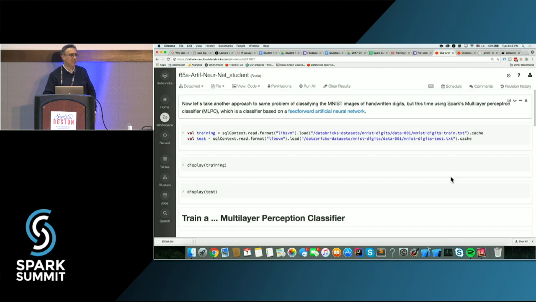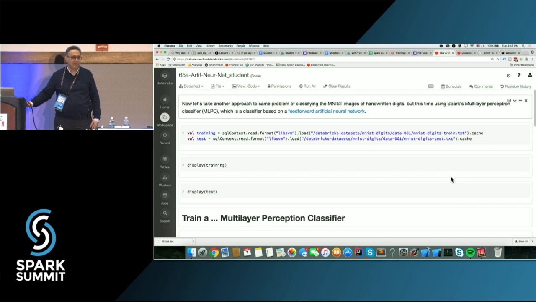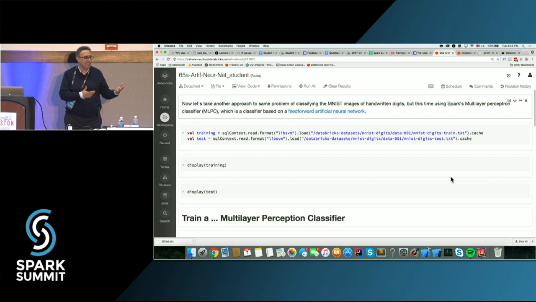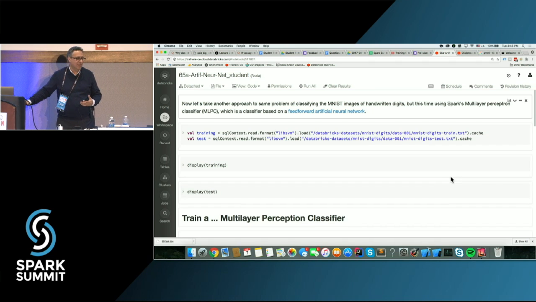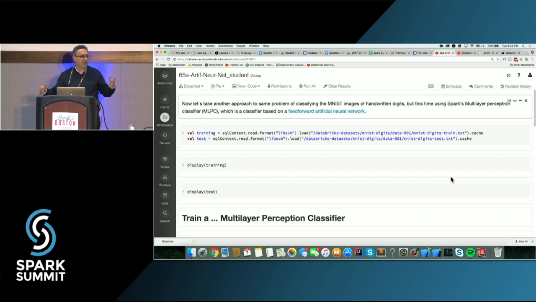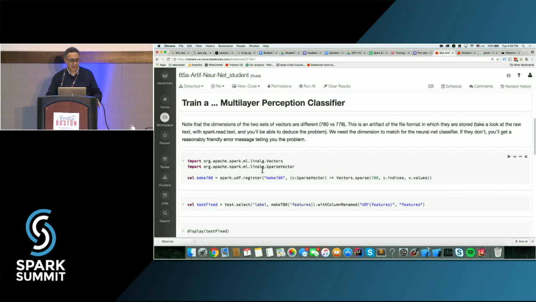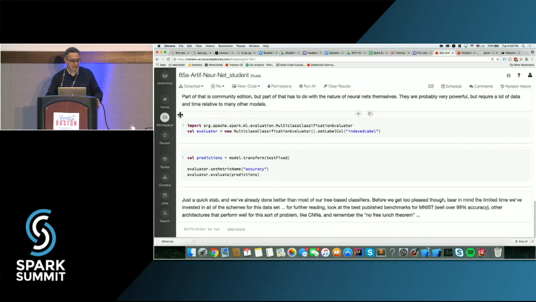Then we try to use a perceptron, which is kind of like a neural network, but it's the easiest one of neural networks, right? Just one easy perceptron. Because you are limited in resources, obviously, you cannot go wild on a neural network. I think all you can do here is just one hidden layer. Basically, you just use a perceptron with one hidden layer, and then you will see if that can recognize those digits better than the decision tree. So that's what 65A is. Basically, just running the multi-layer perceptron classifier in there. It's not a big deal.